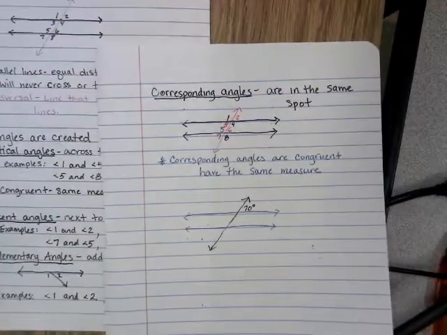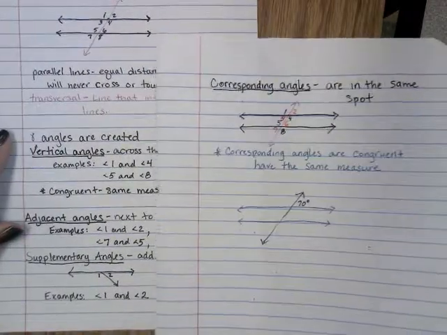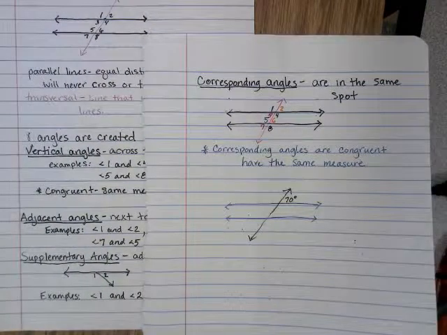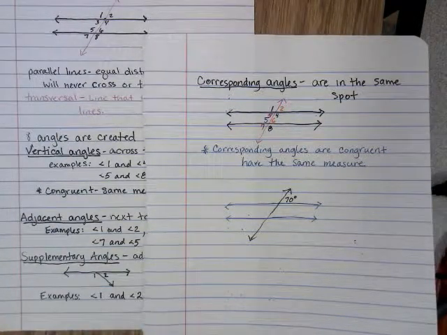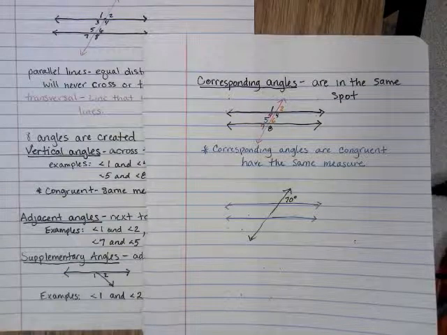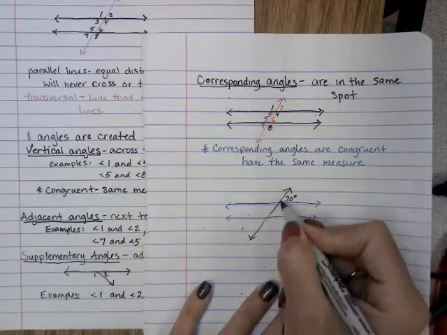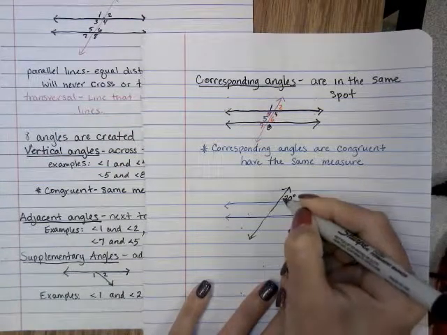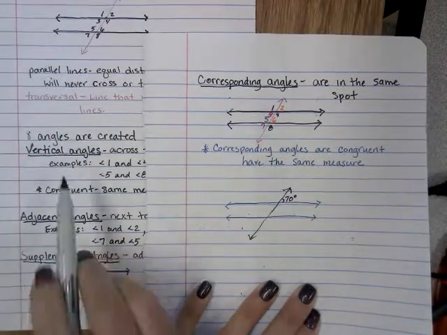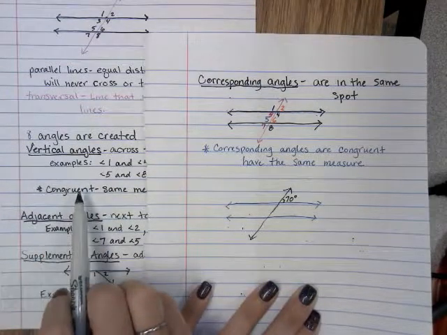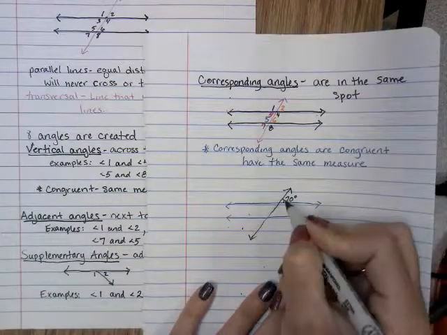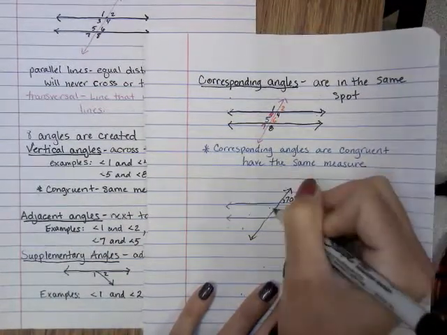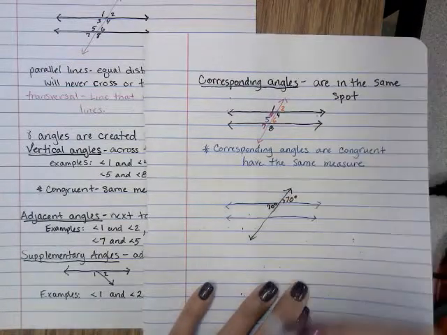Now, I'm going to slide my vocab terms right over here, at least the word. Now, I want to describe how I know the measure of these angles based on these vocab words. So if this angle right here is 70 degrees, I know that the angle vertical to it is also 70 degrees. If it's across the vertex, it's congruent. If it's across the vertex, it is also 70 degrees.